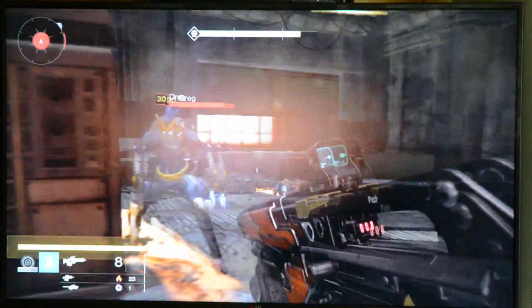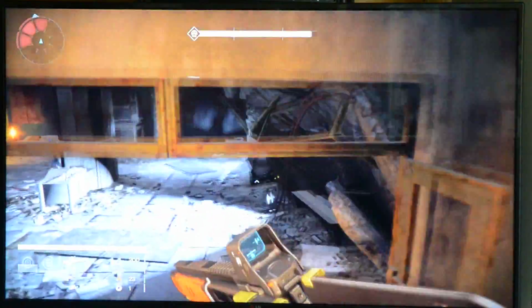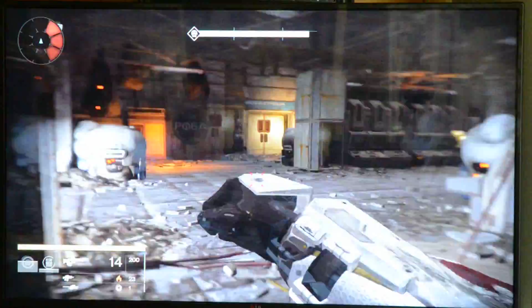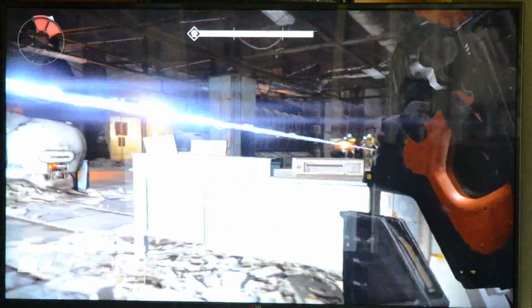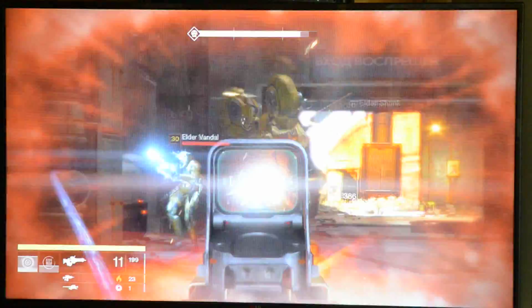Alright, looks like it's time for the ability. So that was the Titan Striker's Fist of Havoc, and that's basically a big smash onto the ground that creates a destruction field, mainly composed of electricity.